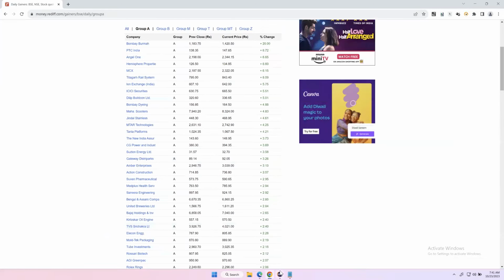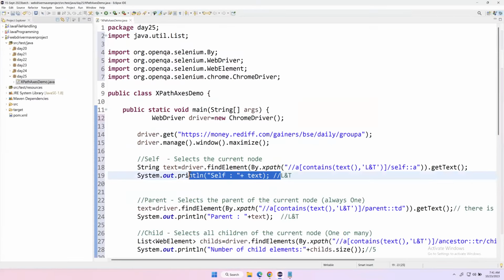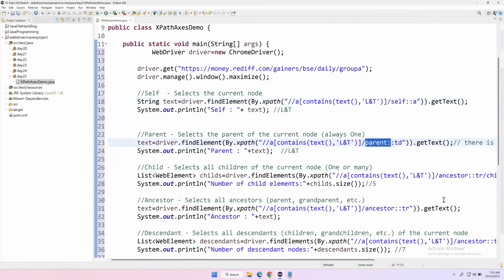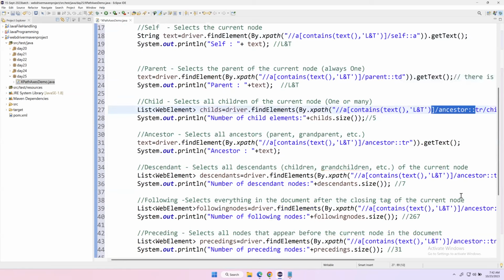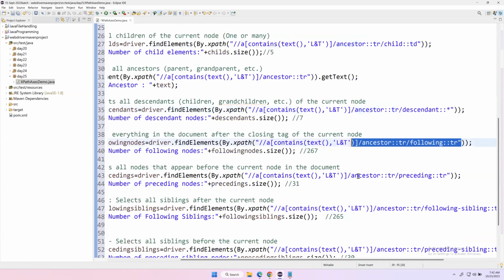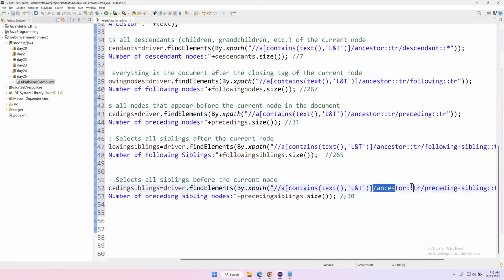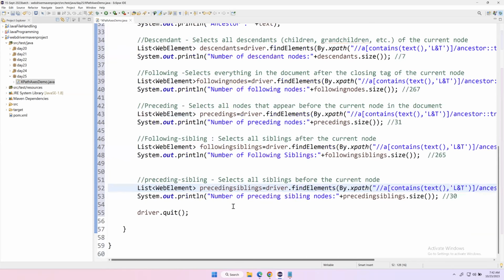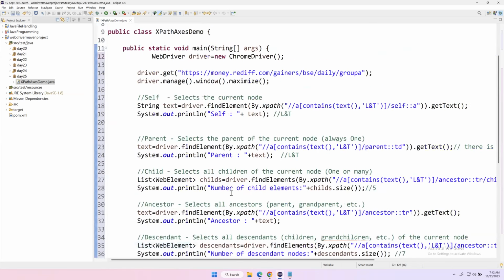So in this, I have explored all kinds of XPath Axes, self element, how to use self, and how to use parent, okay, how to use ancestor, and how to use ancestor along with the descendant, ancestor along with the following. At first, you can go to ancestor. From there, you can get the preceding. Okay, and then go to ancestor. Then from there, following sibling, and go to ancestor. Then following preceding sibling. So these are the different examples I have taken.